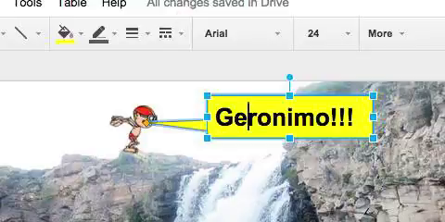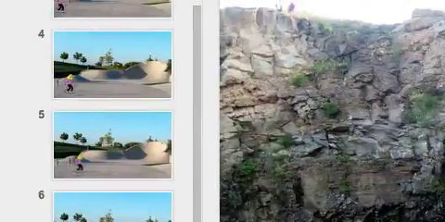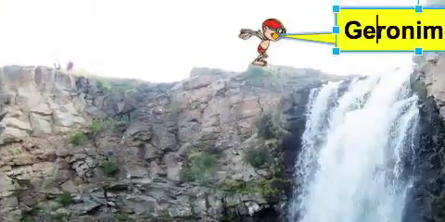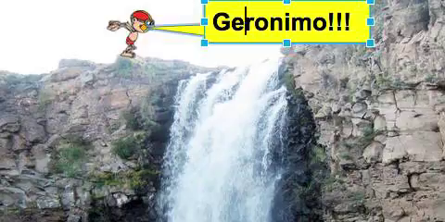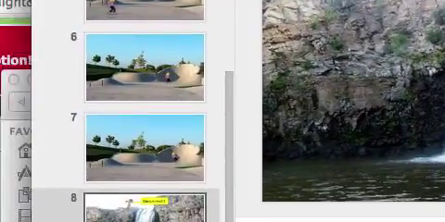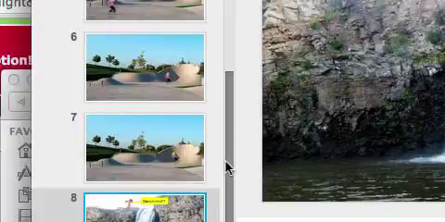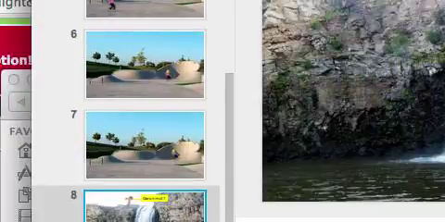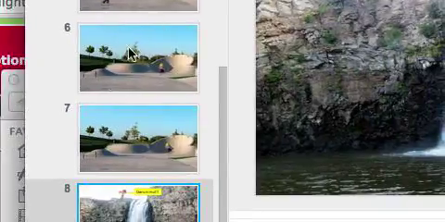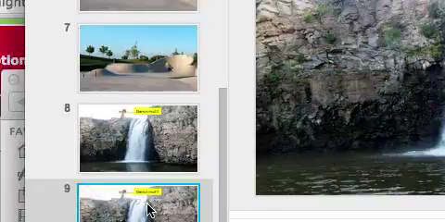So as I duplicate my slides, I come over here on the bottom right hand side, click on my slide and then hit Command D to duplicate, and it's going to give me a new slide down here.